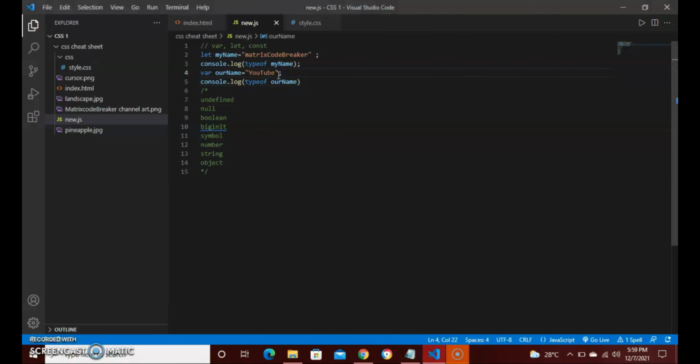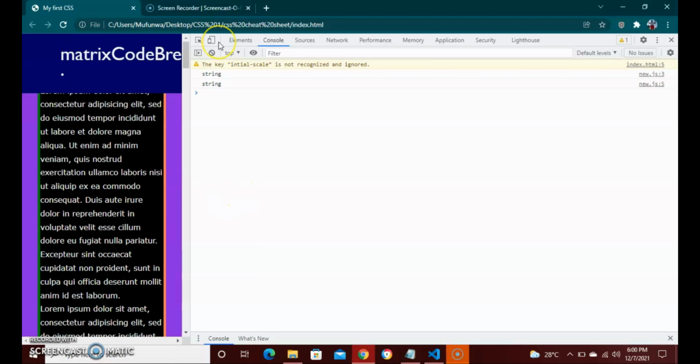Oh yeah, I didn't want to do that. I wanted to put in a number, my bad. And with numbers you don't have to put in quotes because it's numbers. And then what else do we have? We have number, string, and undefined. Yes, I showed you those examples. So let's go to the browser and see what it is. Control R, and you see that it's a number.